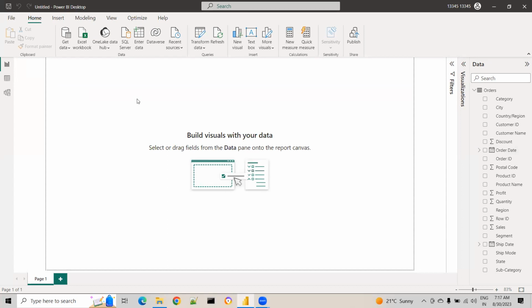99% of analytics will be done with respect to time. So date and time is very, very critical for the reports. If there is no date and time, obviously that does not look good. Even if you can create some reports, you can put only small data. You cannot have multiple combinations if you don't have date.